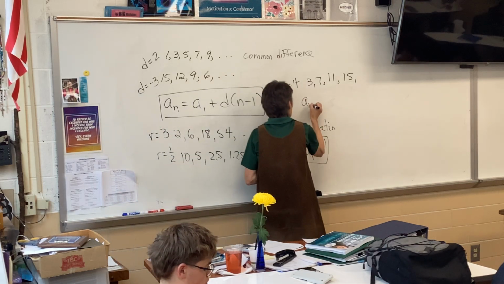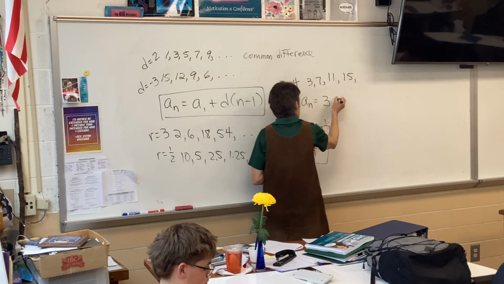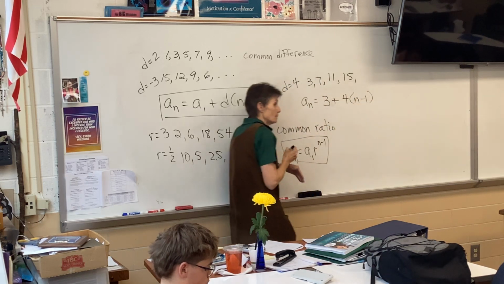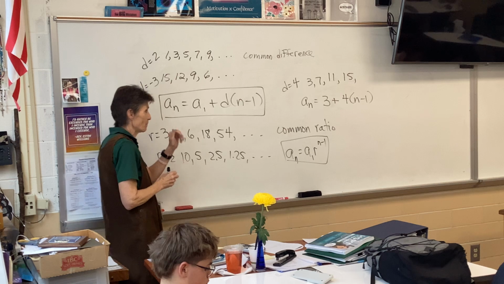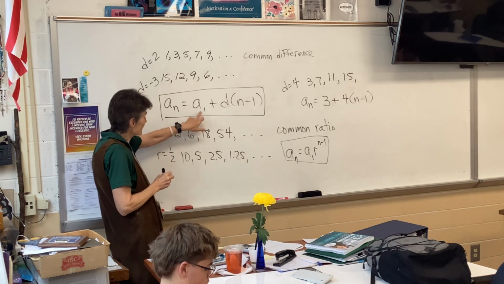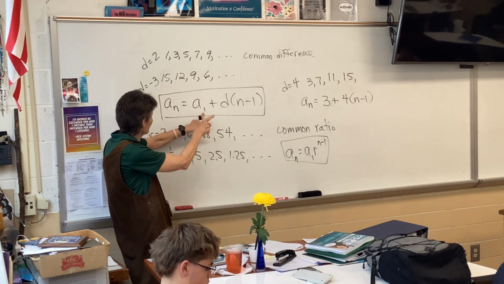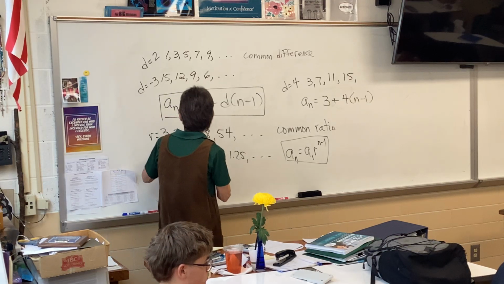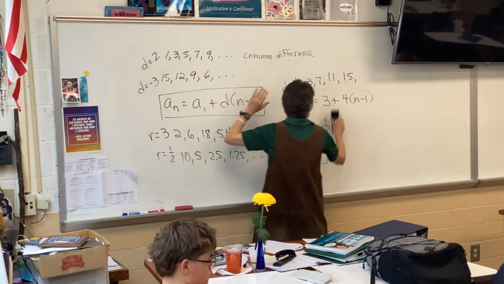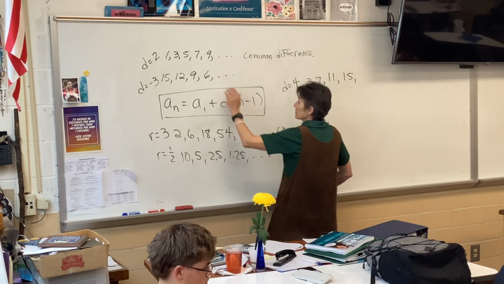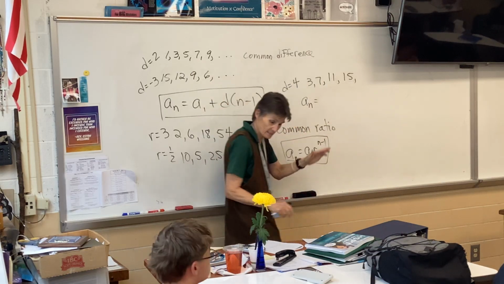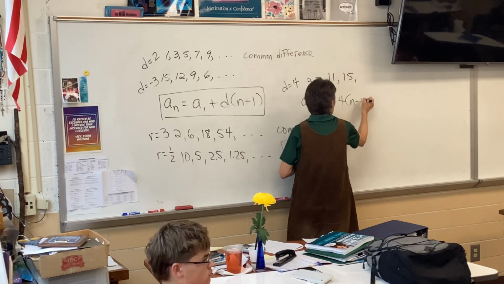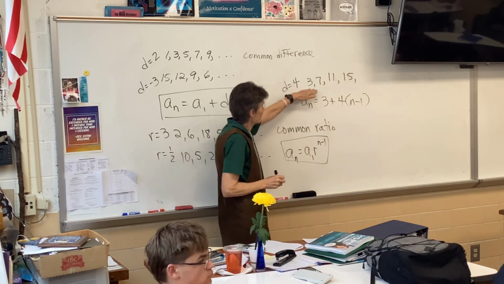A sub n equals 3 plus 4 times n minus 1. That's the beginning of my formula. I have to simplify it. But what do you think A sub 1 stands for? Look what I plugged. Oh, wait. I was using the wrong formula. I'm sorry. I'm using the sequence on the table. I'm all confused. I'm using this sequence right here.